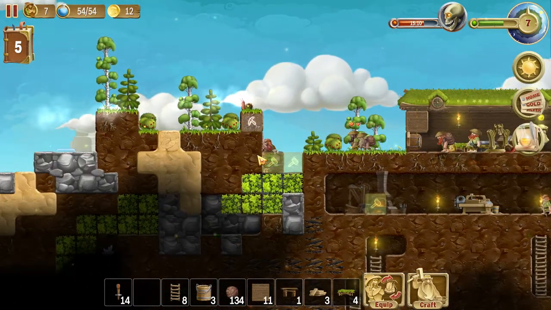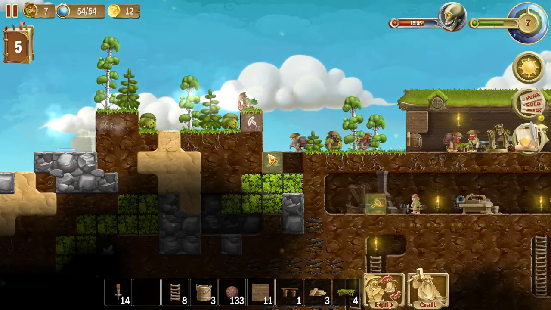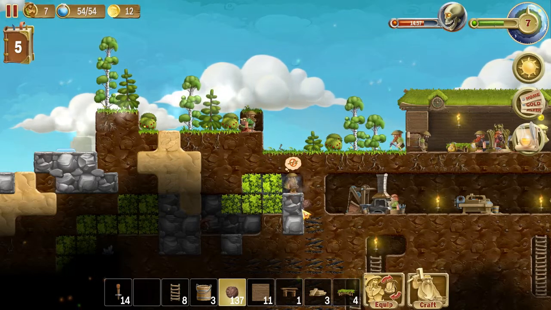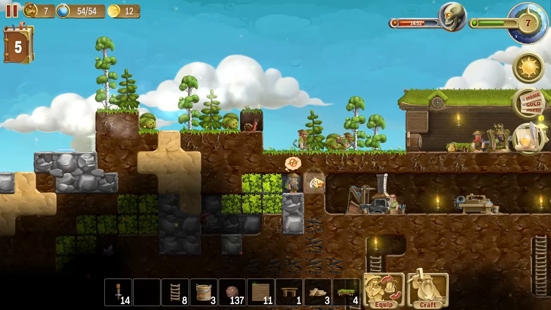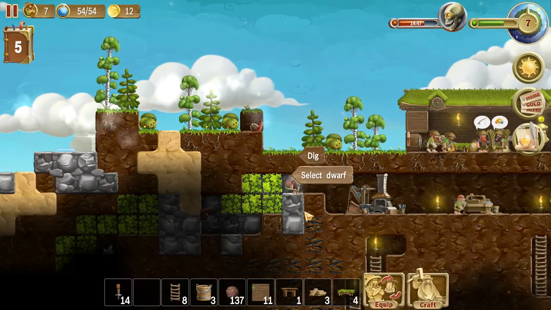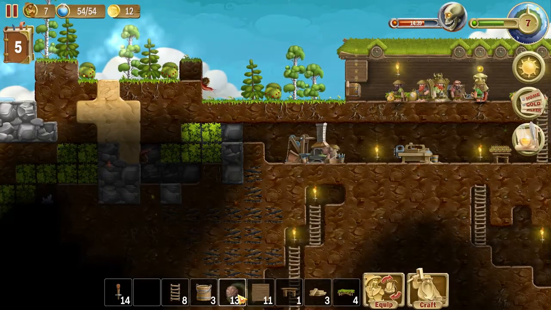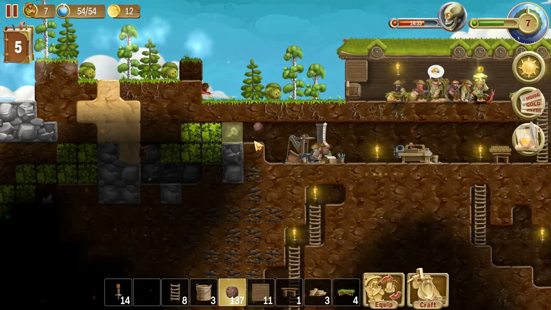Alright, now can we dig that up? Thank you. I'm just trying to level this out to make things easier to get, you know, up and down. And now we want another piece there. Why did you break? You dumbass. Oh my god, these dwarves. You. Select control. Get. There we go. Build earth there. And then we're going to build earth on that one.